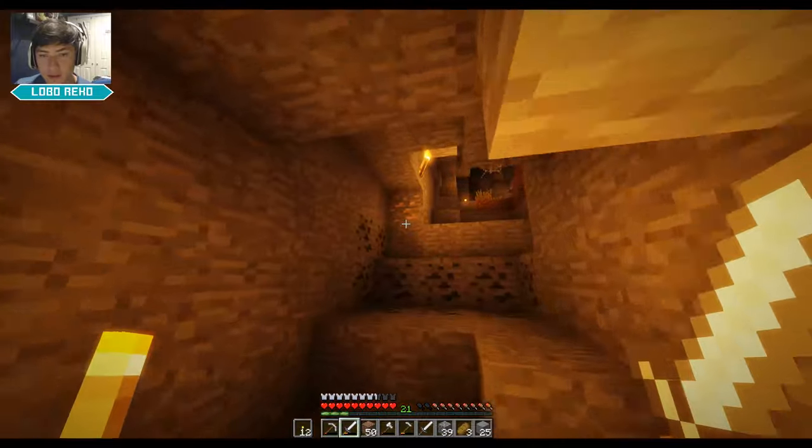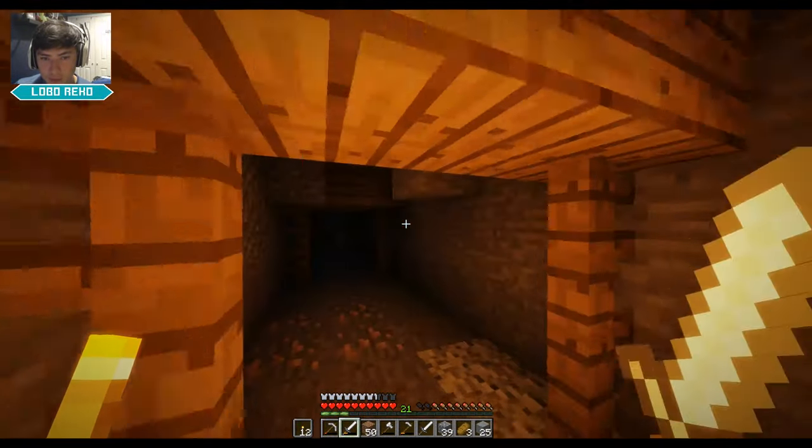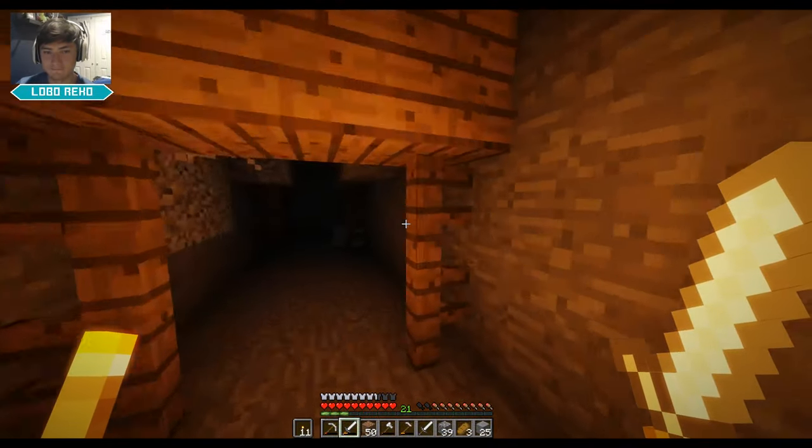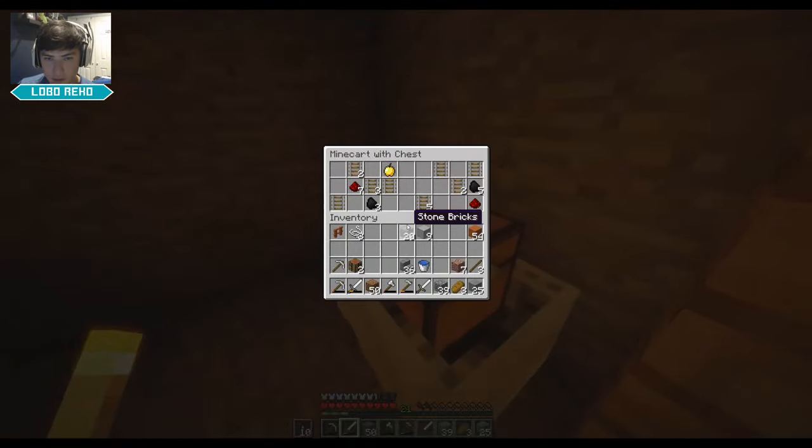Look how much freaking coal there is. This is great. This is awesome. I just need to get like a Fortune pickaxe and we should be good to go. There's a chest. Wait. Oh, you scared the crap out of me. I thought you were like something else.